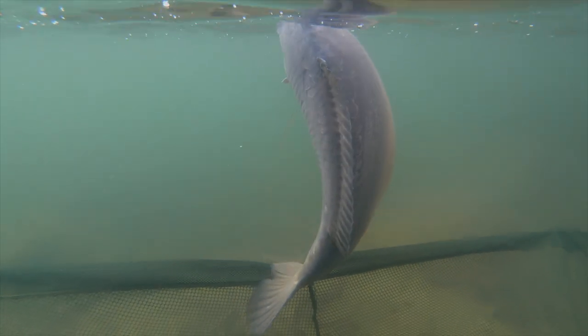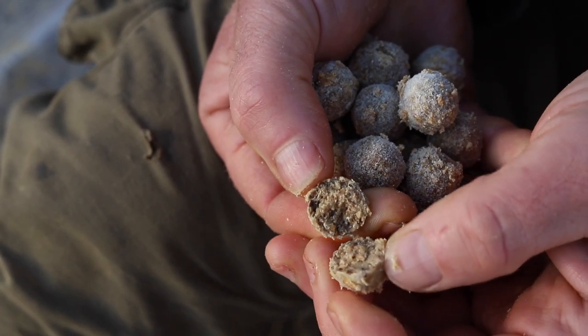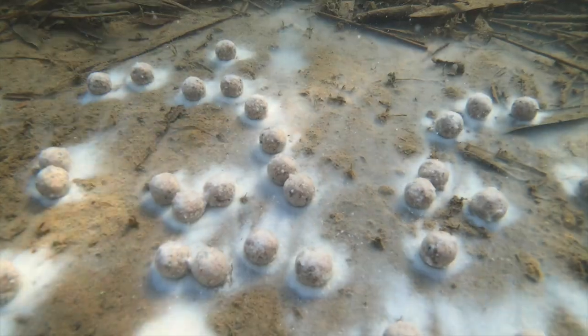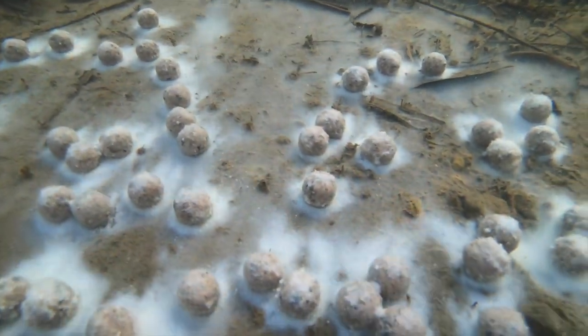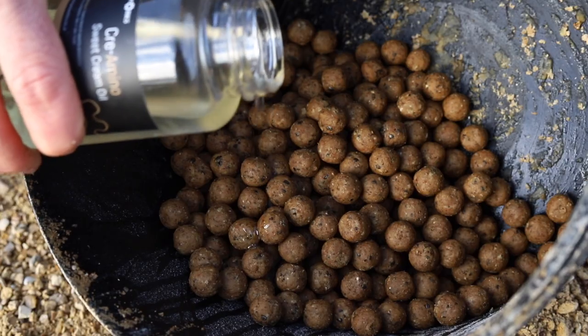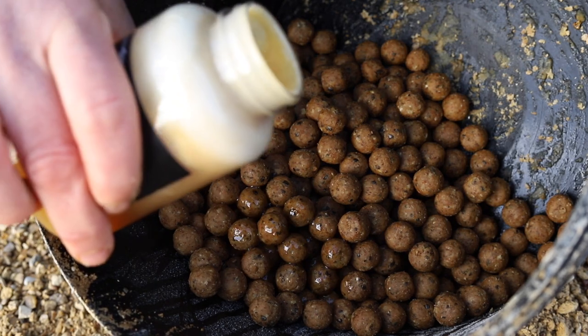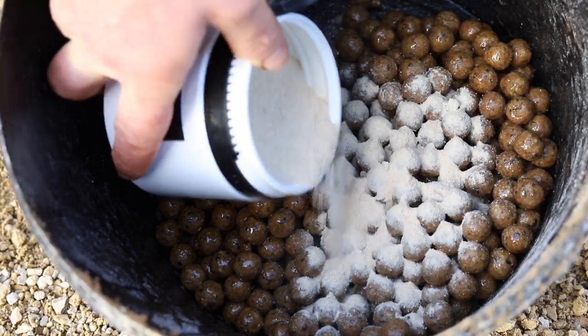Last night I covered the free baits with the dip and the oil, added generous amounts of the powder, and that clung to the bait and started to form that crust or gel, and leaving it overnight gives it a chance to harden up a little bit more. For the application with boilies, if you take say a kilo, I'd be adding 50ml of oil and 50ml of a food-based dip — either put it into a bag or a bucket, give it a good shake, make sure everything's nicely coated — and then start adding the Screamer powder, just enough to coat everything, and that's when you get that nice crust forming around the bait.